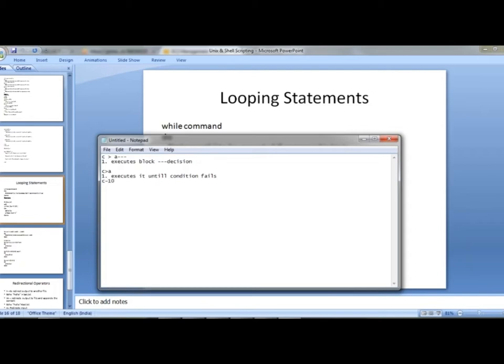Let me explain: 70 greater than 50, print true. Minus 10. 60 greater than 50, again true.